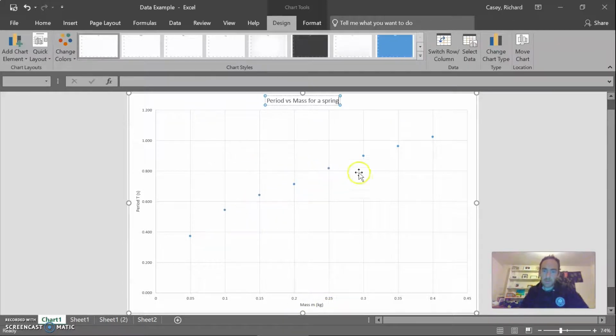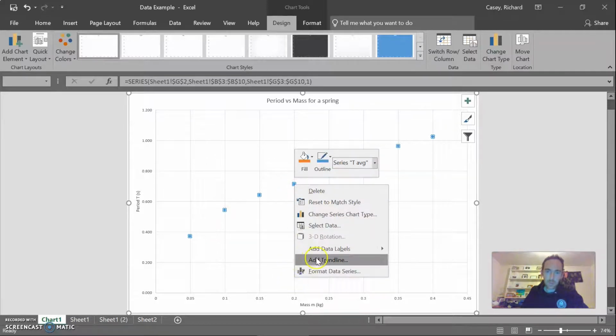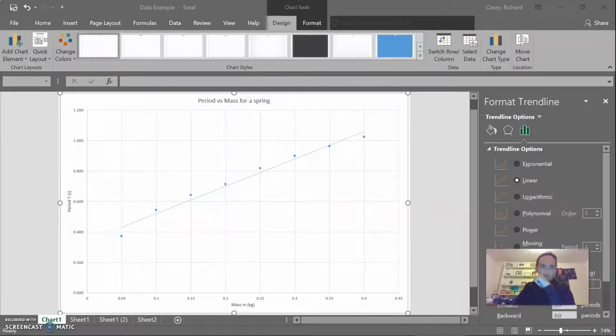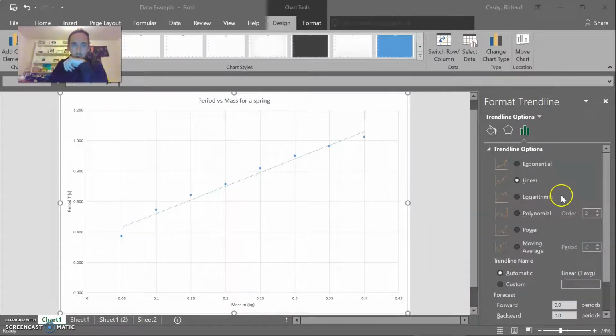And we're going to want to give this one a curve. So to get the relationship, I'm going to right click on one of these dots here. I'm going to go add trend line. So once we've selected trend line, the first trend that it gives you is a straight line one.